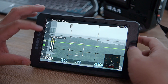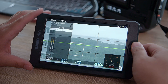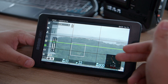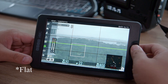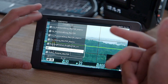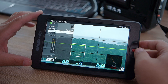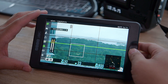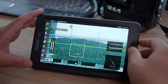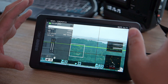The side menu is customizable — a quick-access menu where you can add tools. First, if you shoot log like Fuji F-Log, you can load LUTs for a more graded look. There are many LUT files available out of the box, and you can load your own user LUTs. Next is waveform, which gives you a quick understanding of what is bright and dark in the video — more important and usable than histograms.